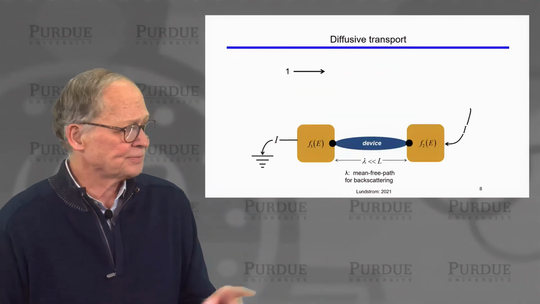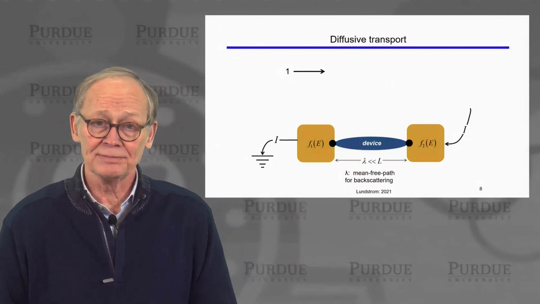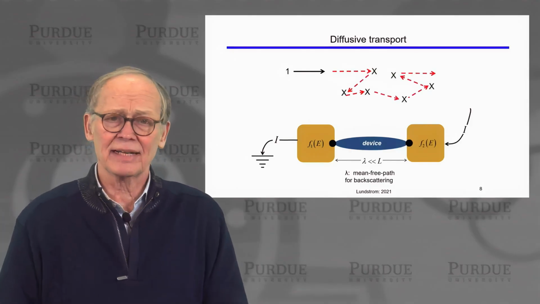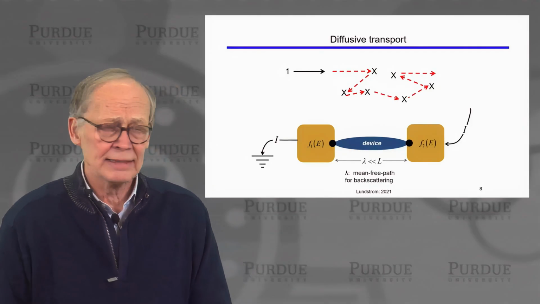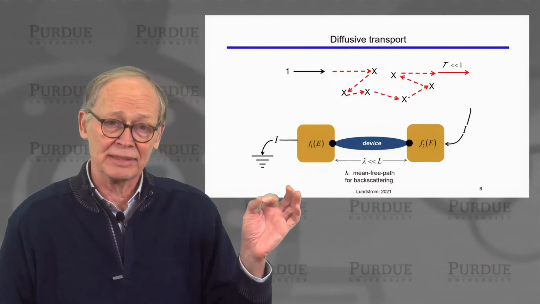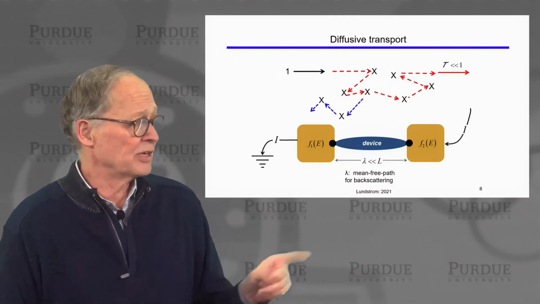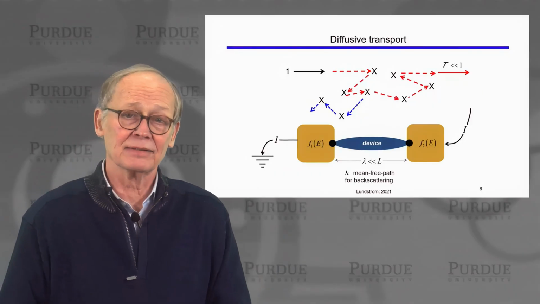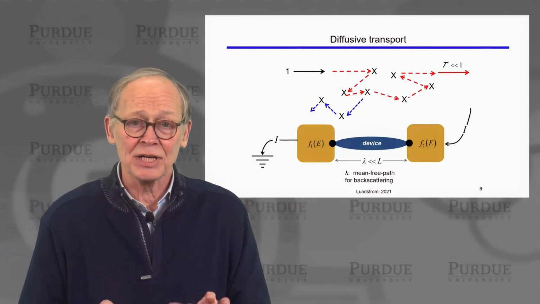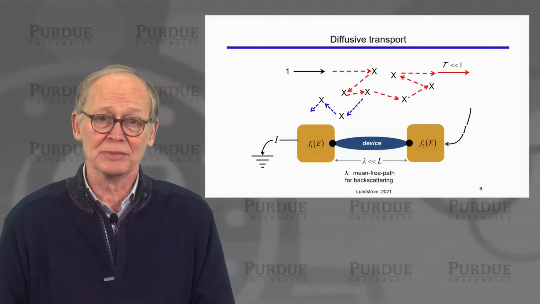Now at the other limit, the channel length or device length is many mean free paths long. The mean free path is very short. There's a lot of scattering. An electron that's injected from contact 1 undergoes some kind of random walk. There is some chance that it will exit into contact 2, but the transmission in this case will be much less than 1. Most of the electrons that are injected will turn around and come back into contact 1 from which they were injected. This is the diffusive limit. In general, especially these days with modern technology, we're somewhere between these two limits.